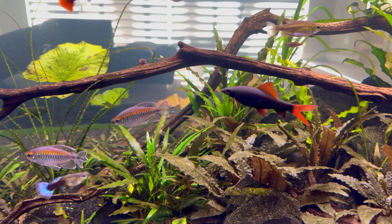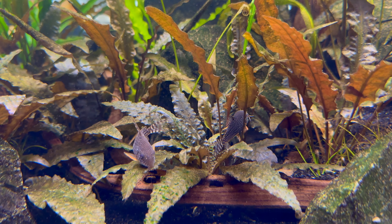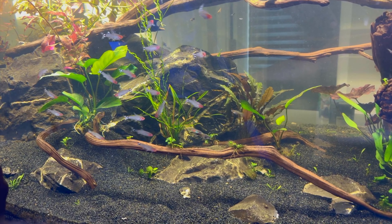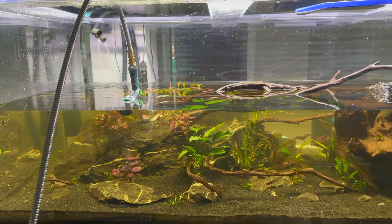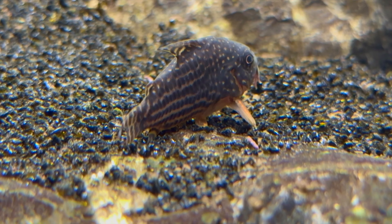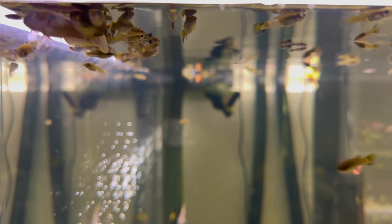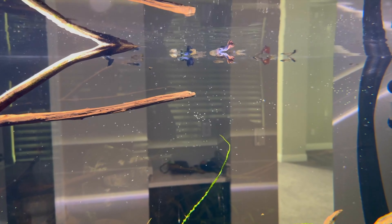Kicking off the list, it's only right that I start with what was probably the biggest incident I've had. I killed just about all my fish, including an entire school of Romino's Tetra I had just gotten. It was a pretty devastating thing to happen. It all started after what I thought was a pretty simple water change. Before I knew it, fish started dropping like flies. When I got up the next morning, any fish that weren't already dead were either gasping at the top or sitting on the bottom just trying to pull through.